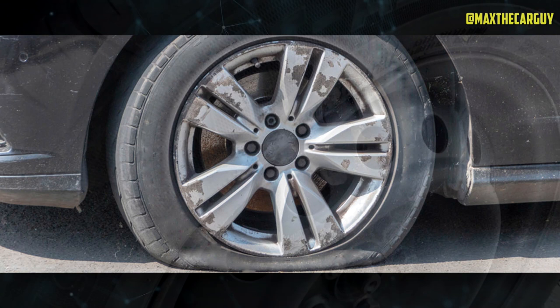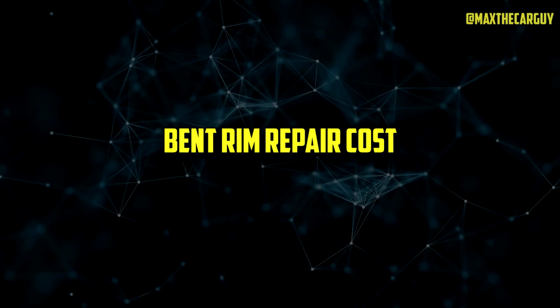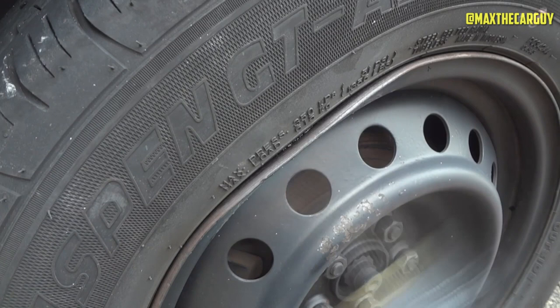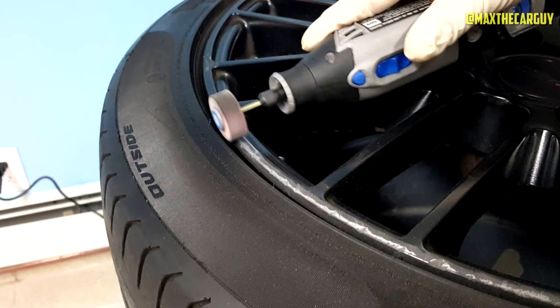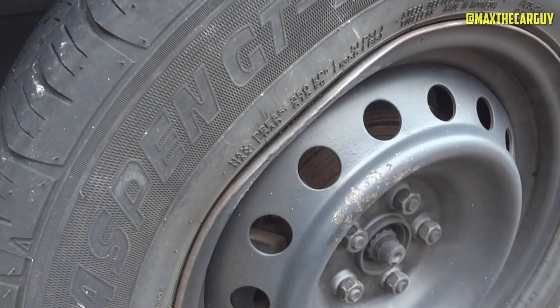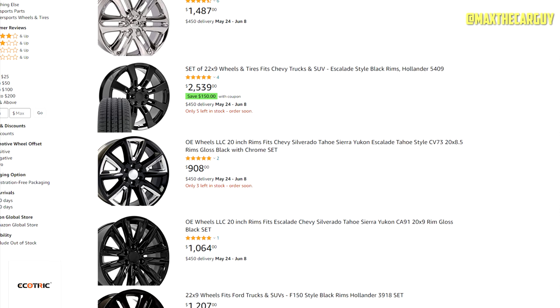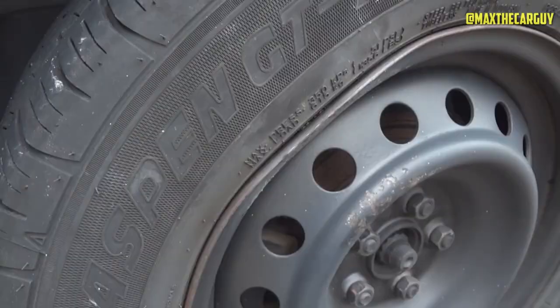Bent Rim Repair Cost. The cost of repairing a bent rim depends on a wide range of variables. The type of rim you have should also be taken into consideration in addition to the severity of the damage. You should budget $75 to $300 to have a bent rim fixed. And even though this might seem like a lot of money, it actually represents a great deal when compared to the price of replacing the wheel. Depending on the size, caliber, and type of wheel you want, you can typically expect to pay between $150 and $500 for a new one. Finding a match can occasionally be difficult, especially with aftermarket wheels. Bear in mind that the cost of repairing a bent rim only includes getting the rim back into the proper shape. You must add this expense to the repair cost if a powder-coated or plastidipped rim sustains damage.